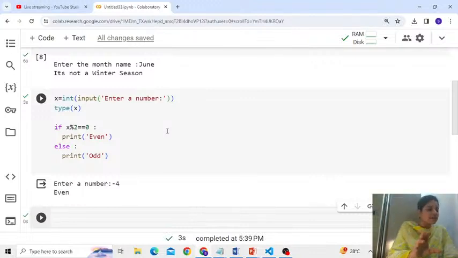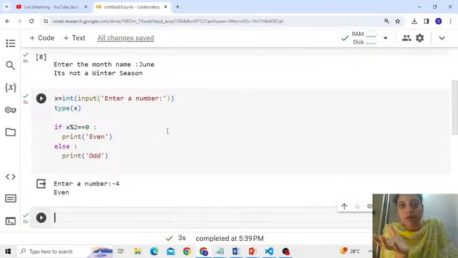Alright, fine. But now suppose I want to accept a number and tell the user whether this number is a positive number or a negative number. So if you enter -4, my output should be, it's a negative number. If you write 4, it should be a positive number. But if you write just 0, it's neither negative nor positive. So I need to check the third condition also. If it is 0, write it is 0. I hope you got my point.